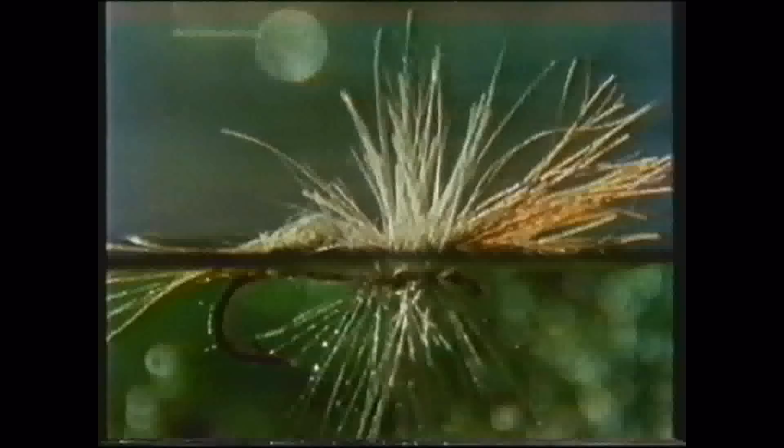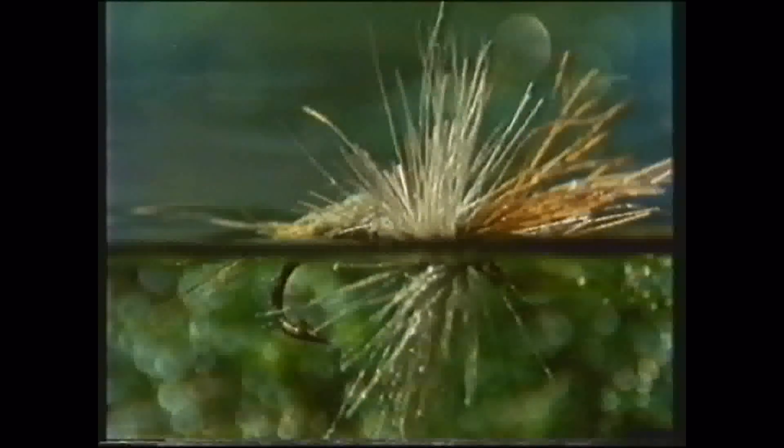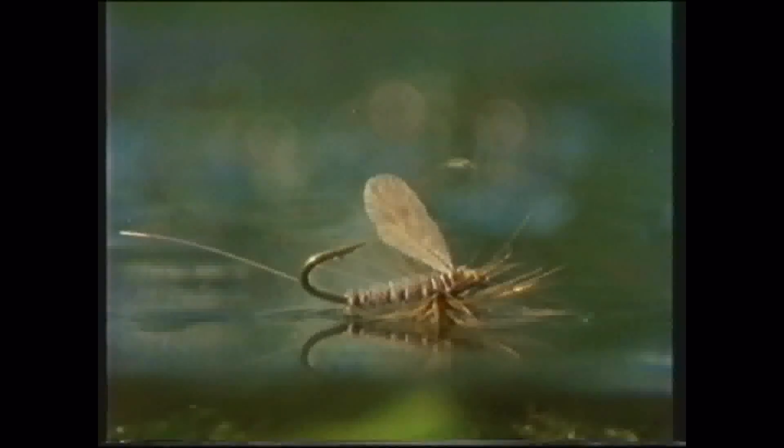The problem, then, was to copy these natural effects with an artificial fly. This is an over-elaborate traditional dressing. From the side, the hook, body, and feathery hackle dip well into the water. Seen from below, the offending parts show up clearly — the hook and its reflection make a double image in the mirror. This is one of Clark and Goddard's new patterns, a radical design with the body of the fly sitting above the surface. And from underneath, it makes dimples in the mirror much as the natural fly does, and the wings merge realistically.